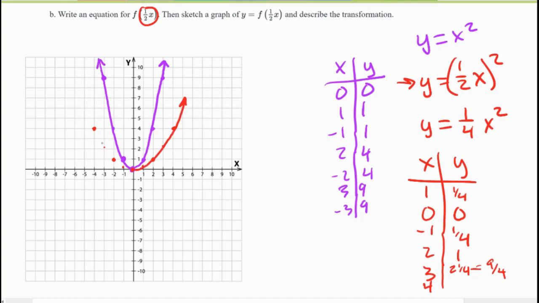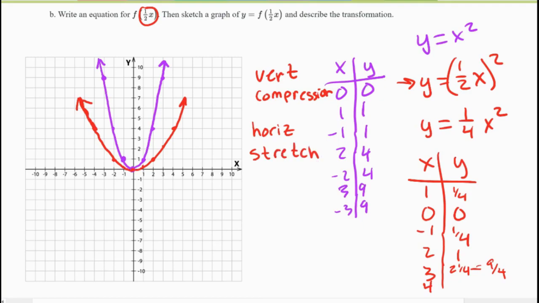So if I'm going to describe this transformation, ooh, that got wiggly. Describe this transformation, I would say one of two things. Either it is a vertical compression, because it's getting squished down from the top, or you could say that it is a horizontal stretch, because if you were to take the sides and pull left and right, that's what it kind of looks like is happening. That describes things that we know about the B value of transformations and the A value. So that's what we got about transformations.